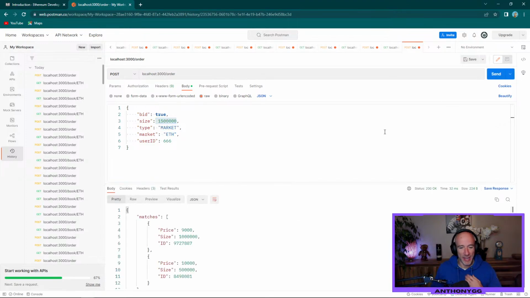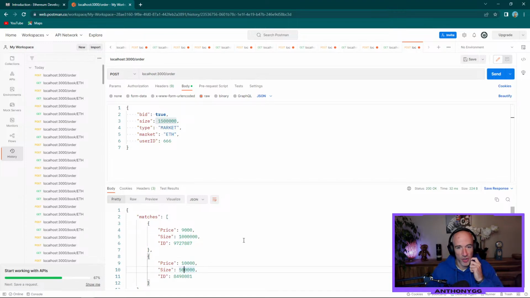Yes. 2 matches. And you can see we matched first with the order book. Like I mentioned, the order book is pinpoint precise. It's pinpoint perfect. It's amazing. It's all what we want. So we matched this, and we matched the full amount, right? The full size. Because this order sitting at 9K was 1 million. Remember? The order sitting at 10K was also 1 million. But we only placed 1.5 million, so the other half a million is being matched by this 10K. Exactly how it should work.